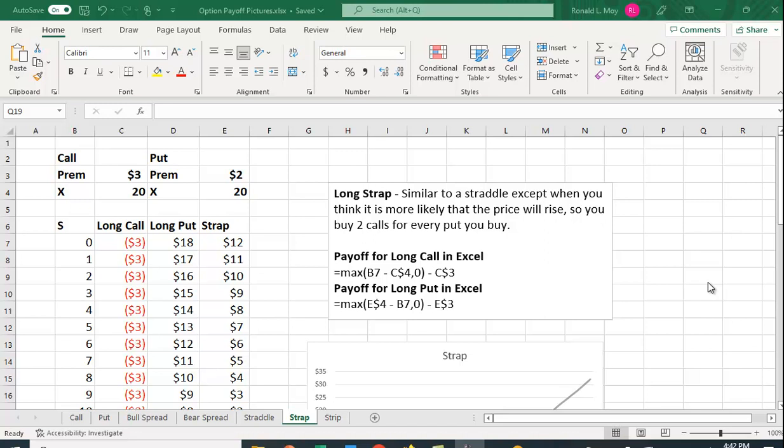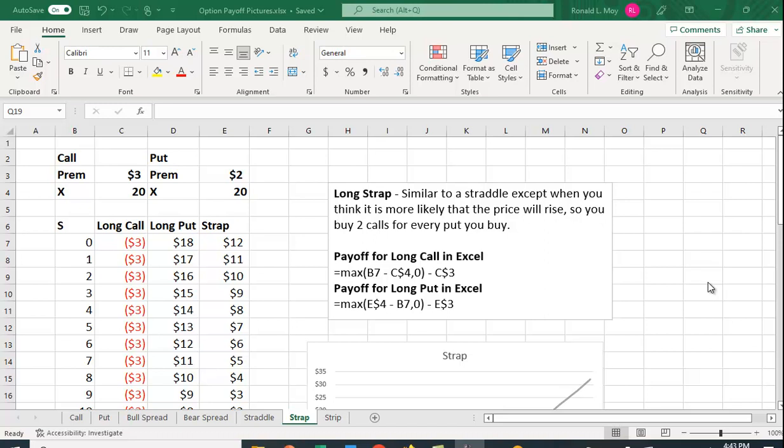Well, when you buy a call option, you're betting on the price of the stock going up, because you can buy at the exercise price regardless of what the actual price is. When you buy a put option, you're betting on the price going down, because you can sell at the exercise price. So if you think that the stock price is going to make a big move, but you don't know in which direction, you can buy a put and a call option with the same exercise price.